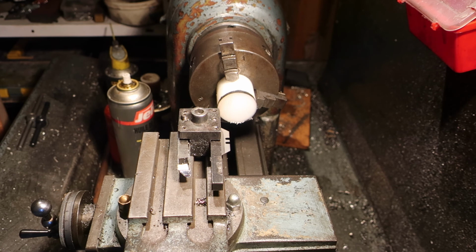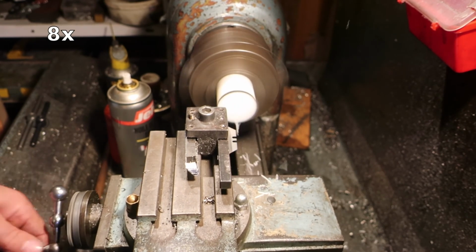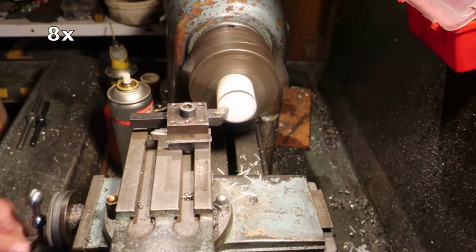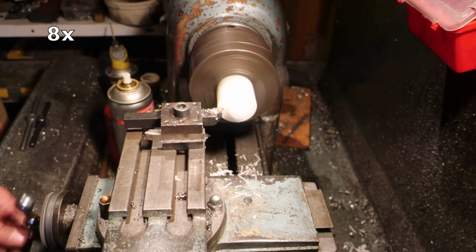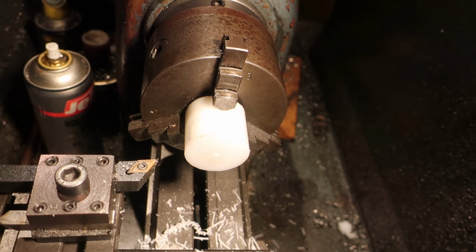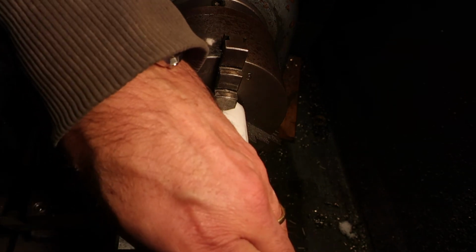So there you go. We're going to face one end off, then face the other end off, and then we'll see what we can do about drilling a hole down the middle of it. Right, 16 by 4, so we're going to need to drill this out at 12. First thing to do, now we go through at 7.